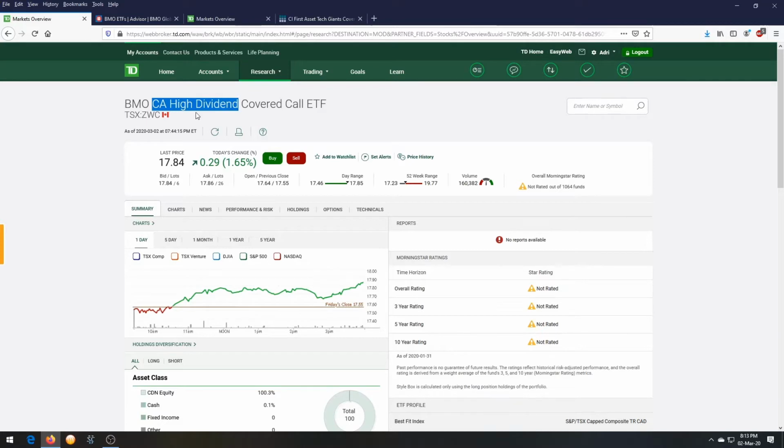So we're going to expect a lot of Canadian dividend paying stocks in the fund. And covered call. What covered call is, basically, is a very common, simple and safe strategy that ETF managers use to boost the income you get from the ETF on top of the dividends from the dividend companies inside the fund. So I'm not going to go into too much detail of the covered call strategy, but I'll put some details in the description of the video.